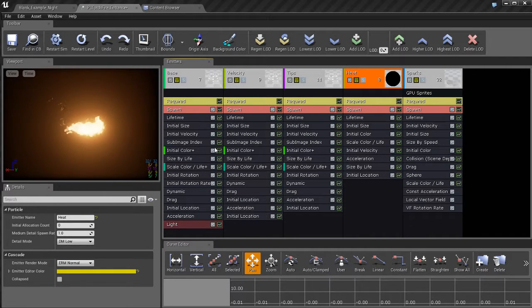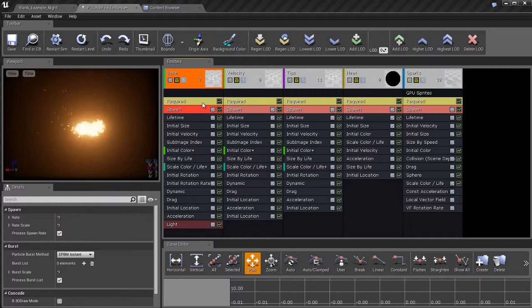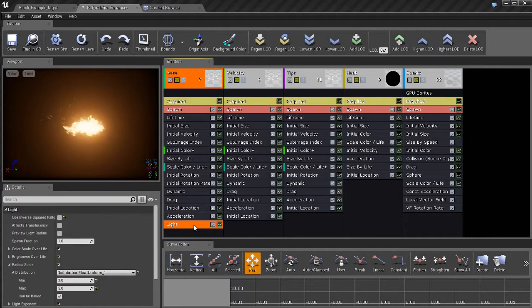Now you'll also notice that these different modules have check marks and these strange little green icons next to them. So let me show you what that means. The check mark turns the module on and off. So for example, if I go to the base over here and I go to spawn and I check that off, it's going to check off the spawn, or the spawning of the particles, which is probably what I don't want to do at this time. If I had, say, a color, or say this light node over here, I can turn that off or on. This way you can quickly test out different looks for your particle systems.